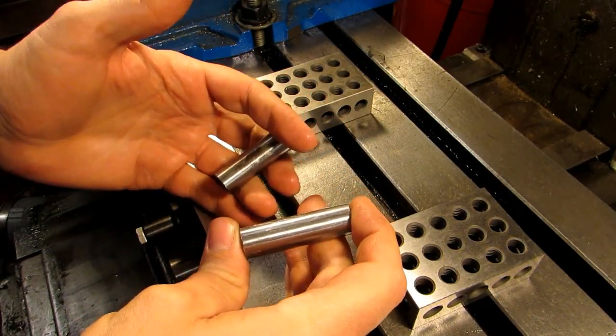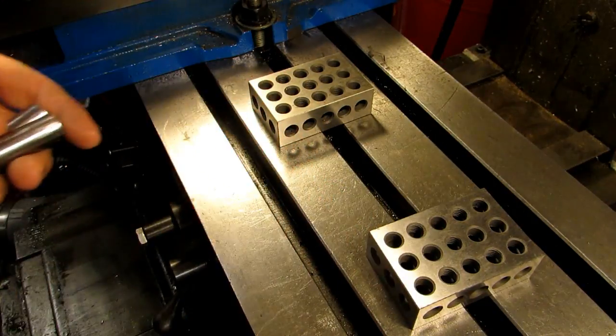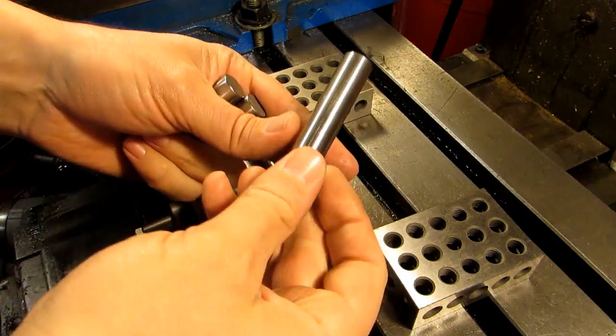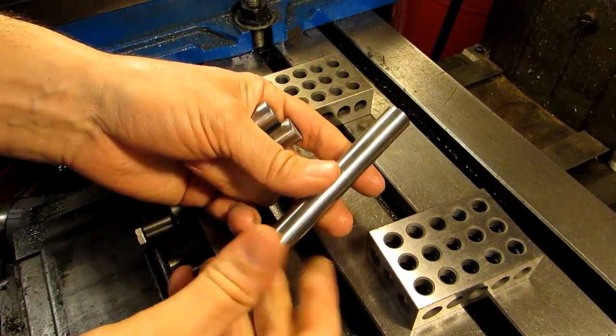Drill rod can work too, but in my experience, it tends to be a little bit oversized. I cut two different lengths, the two-inch ones you see here, but also some five-inch ones for parts that need to be blocked up higher off the table for one reason or another.